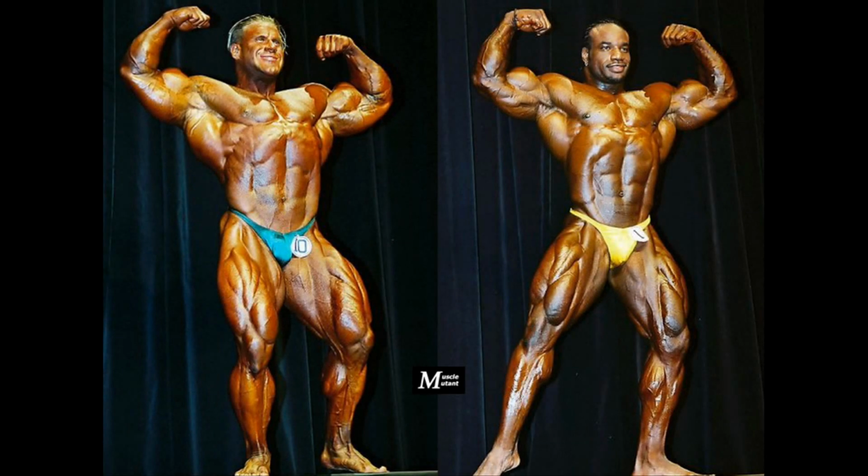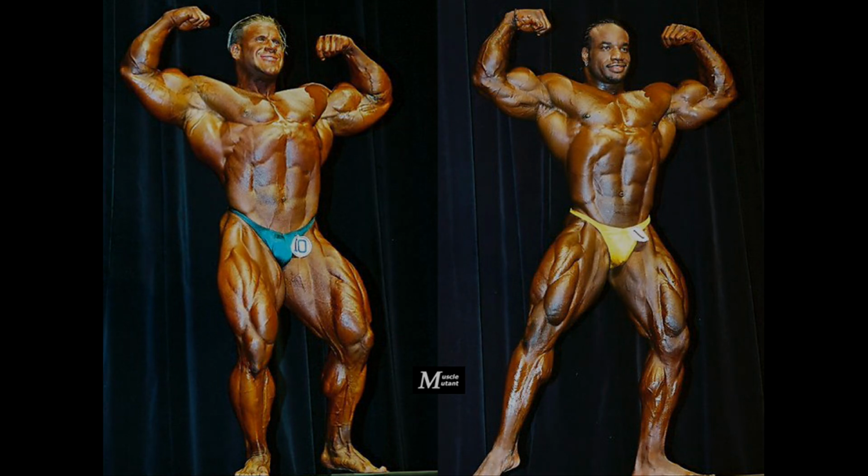Look at the size of his arms, the width of his lats, and the conditioning of his separated, phenomenal thighs and calves. Although huge, Jay's midsection was ripped and tight, and he almost hits the vacuum pose. Chris, on the other hand, looks proportional and aesthetic, with his wide chest and lats and small waist, along with his ripped thighs, but he is simply overpowered by the more huge and perfectly conditioned Jay Cutler.